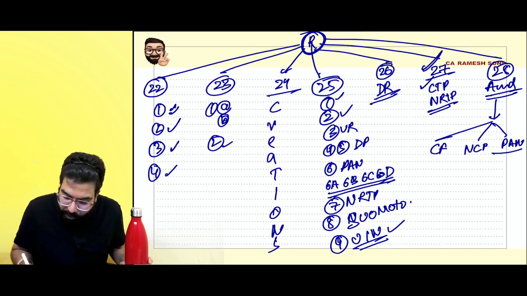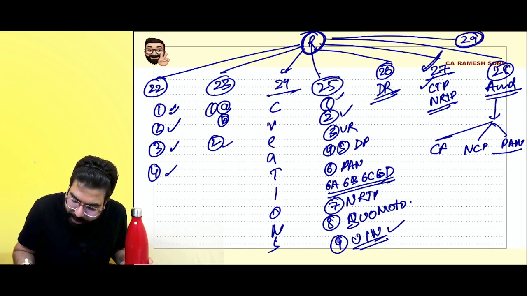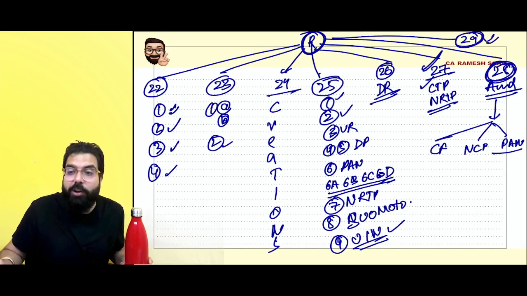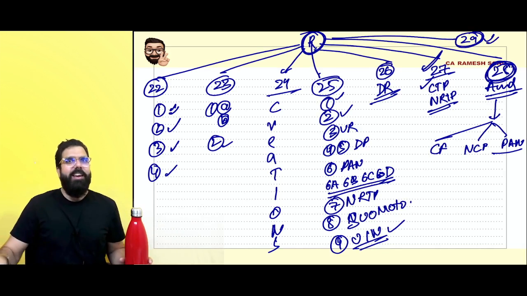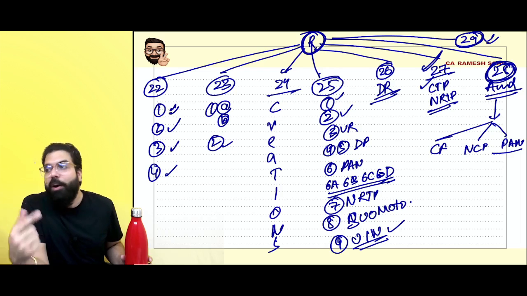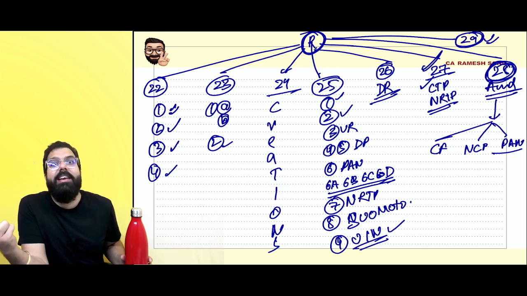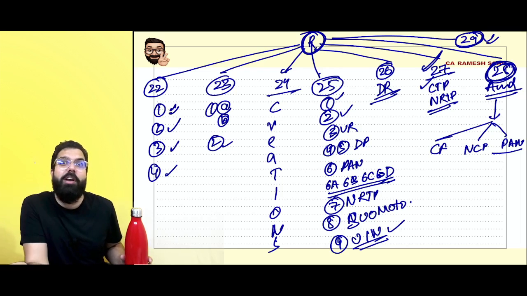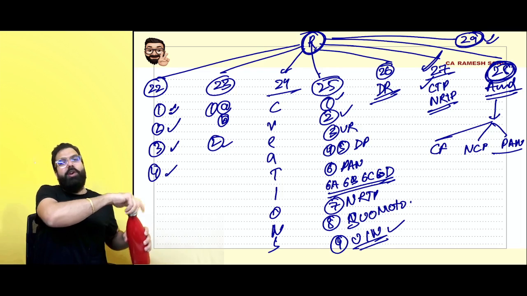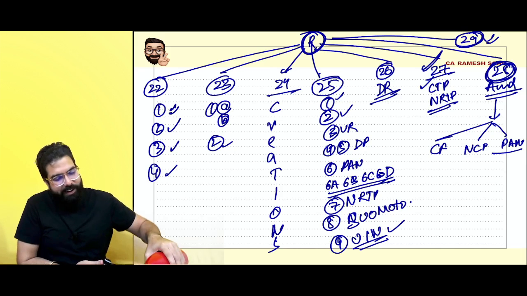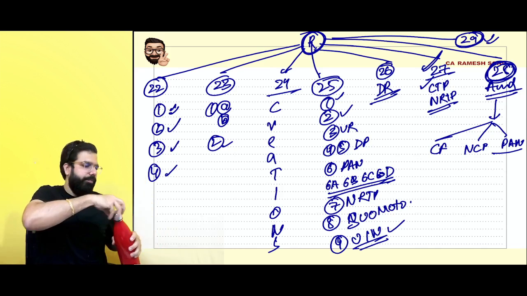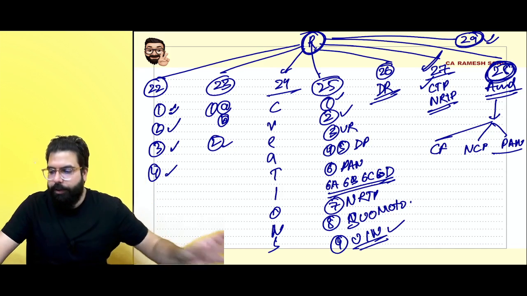The next section which we are going to learn basically is section number 29 now, which says if amendment is not possible, go for cancellation. Means you can apply for cancellation, or supposing one person has died, then legal heir can apply, or if you have done contravention, proper officer can also cancel your registration. Let's go to section number 29 now.